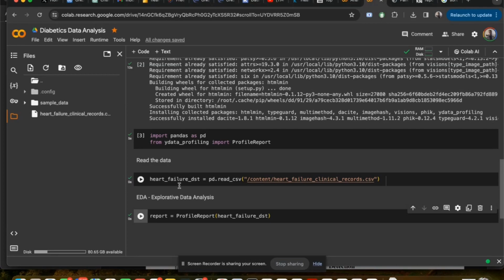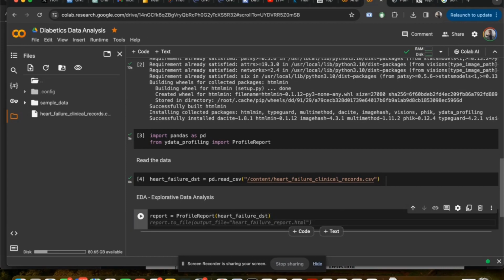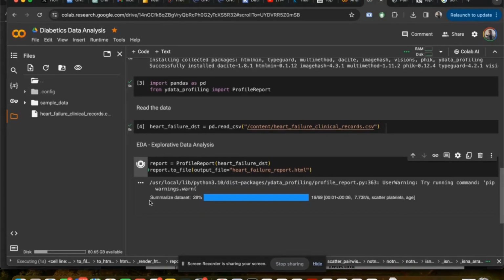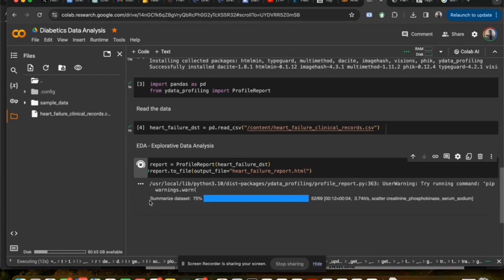So once we've finished profiling our data set, we need to go ahead and generate its HTML. So it's going to generate for us an HTML so that we try to understand these variables.